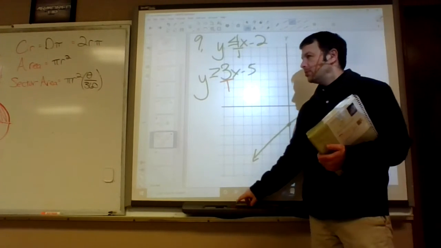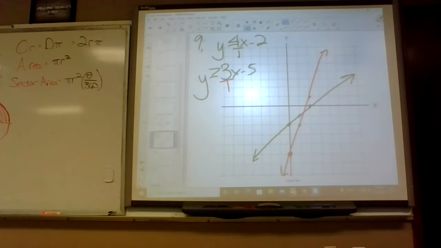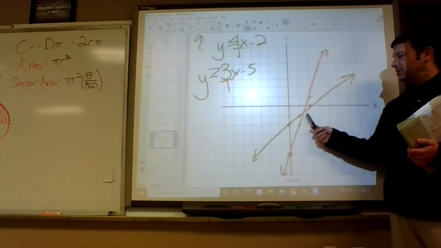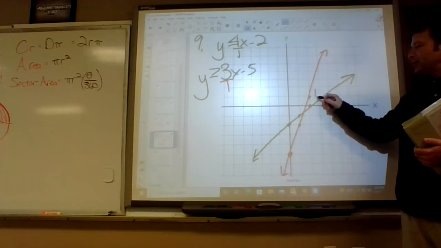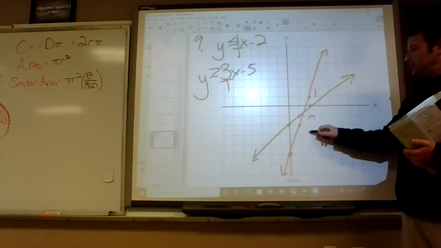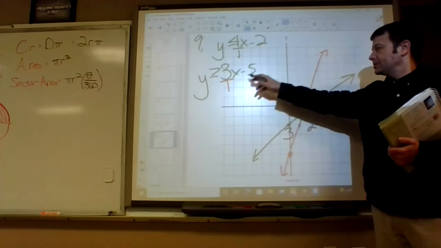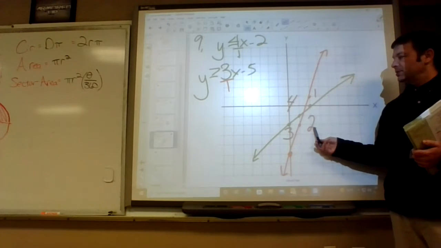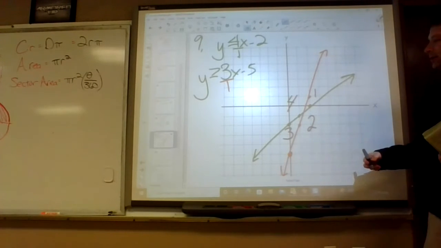Okay, so what has happened when I drew these two intersecting lines is I created 4 regions between the lines. This is not part of the answer, by the way. I'm just pointing this out. I'll say this is region 1, region 2 down here, region 3 down here, and region 4. One of these regions is going to be the answer. We're going to shade one of them in. You don't really need to write 1, 2, 3, 4. That's just to point them out.